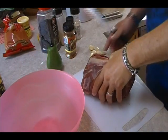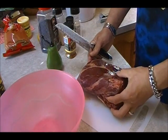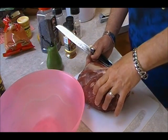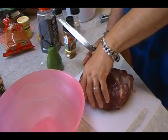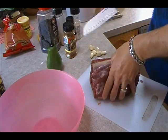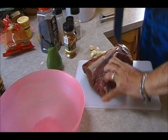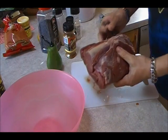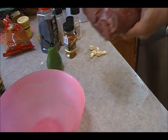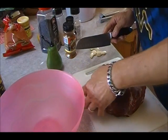Okay guys, the one thing when you're slicing up jerky, it's a lot easier if you leave the meat just slightly frozen, so it gives it a little bit more texture. Now this is not the best piece of meat for jerky, I'll tell you that right now. This is just the neck muscle. A lot of times this gets ground up for hamburger.